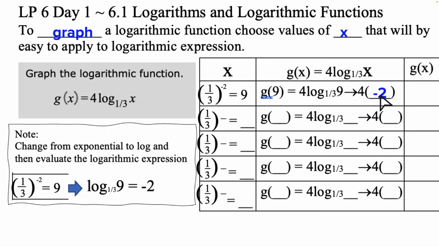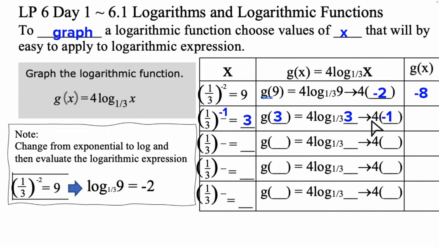I need to know what exponent I'm using here. So 4 times -2 is -8, and then I'm going to go with my next number, -1. Remember, that's going to flip everything over again because it's negative, so it's really just going to be 3. If I flip over 1/3 and then apply an exponent of 1, I'm just going to have 3 to the 1 power over 1 to the 1 power, which is just 3. So if I plug in 3 here, that's what this equals. That's the part to remember: you're plugging in what it equals on the exponential form into the function, but what you're applying in the multiplication here is the exponent. I know it's a little different going back and forth there.